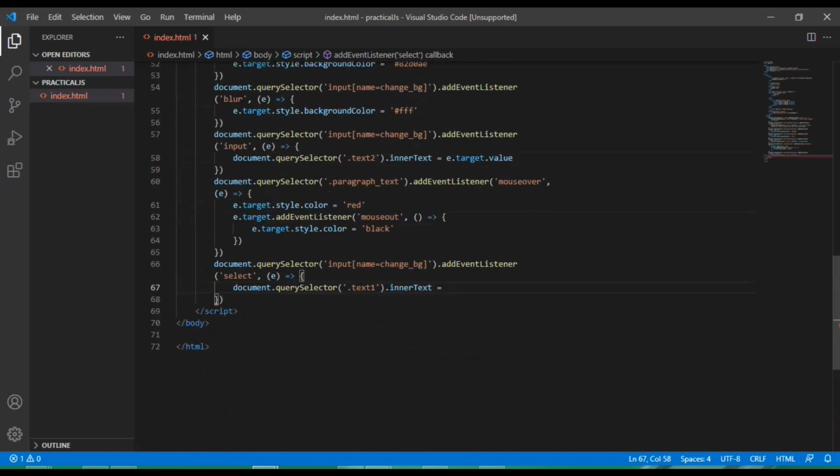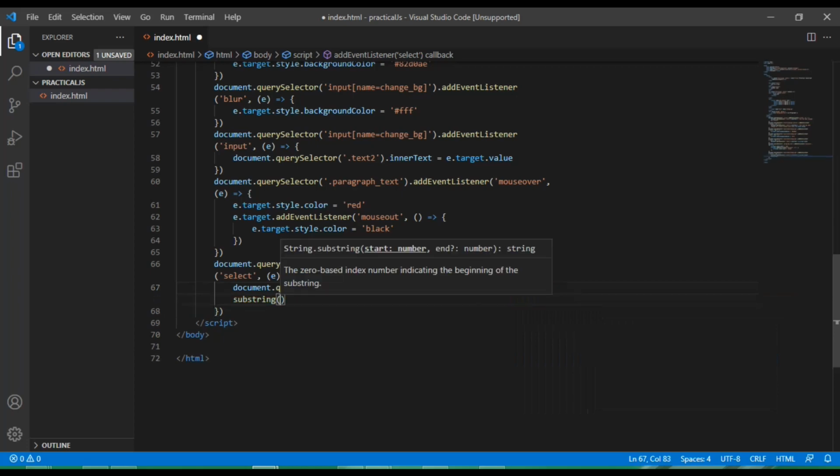So replace what is in text one with whatever we've selected. And how do we do this? We use the selectionStart and selectionEnd property that comes with the select event. So e.target.value.substring is a function provided by JavaScript.